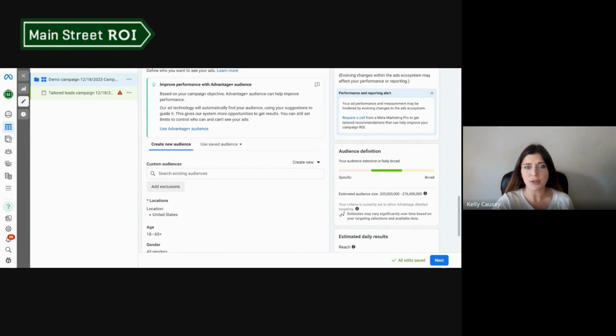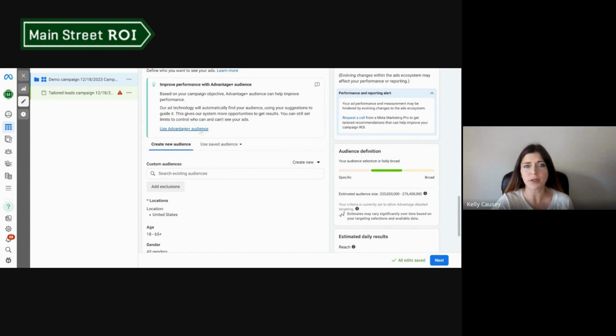Facebook has the option as well that they can automatically find the best audience for you for your ads and tailor your ads to them using the different assets that you have plugged in for your ad copy, whether it's different creative or headlines or descriptions. And it branches outside of your target audience to potentially find more relevant people that may find your ads useful. So this can help, but it can also hurt your campaign.